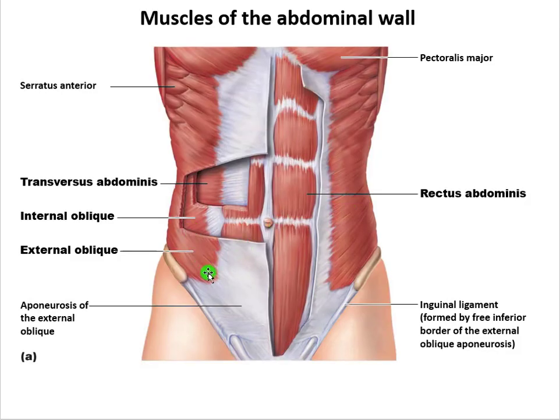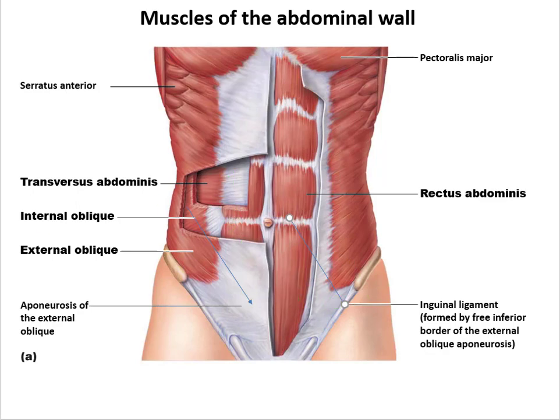To say it differently, the external oblique right over here on the right side and the internal oblique on the left side will work together to rotate your trunk to the left. So this muscle right over here on the right side works cooperatively with this muscle, well, you can't see it on this other side, but there's an internal oblique right over here, deep to this. And those two muscle groups have fibers that run in the same direction, and that's going to create left rotation, the way I've laid it out here. Okay, so contralateral rotation for the external obliques and ipsilateral rotation for the internal obliques.